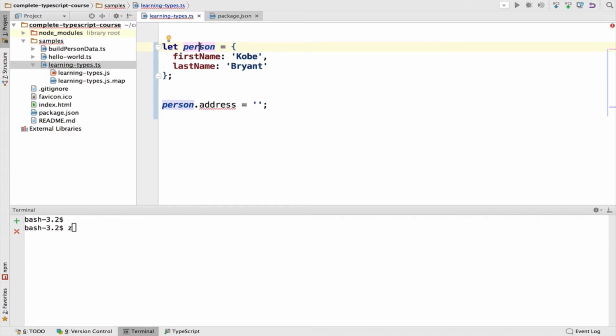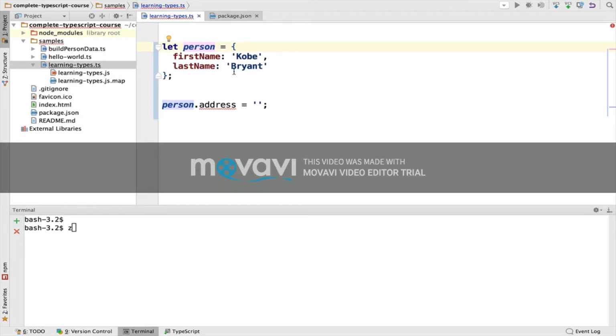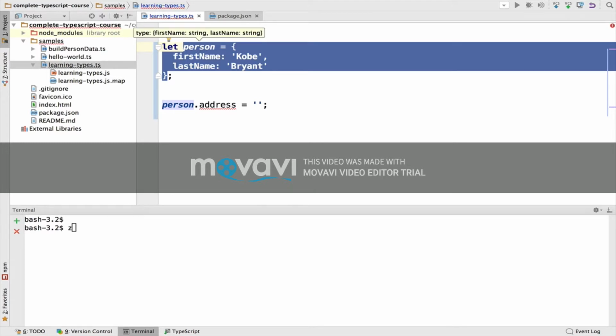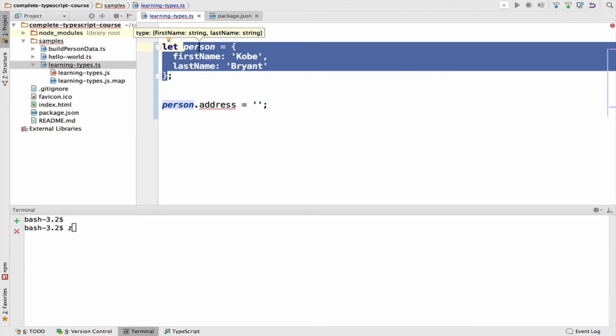It's clear at this point that the TypeScript compiler is already defining a type and associating it to the person variable. If we hit Ctrl-Shift-P, we can see that the type is defined here, so it's first name and last name. So the type defined is an object that can only take these two properties.